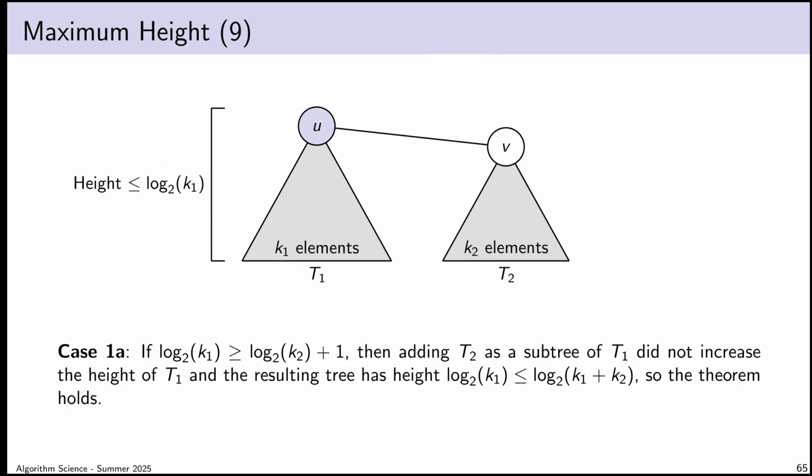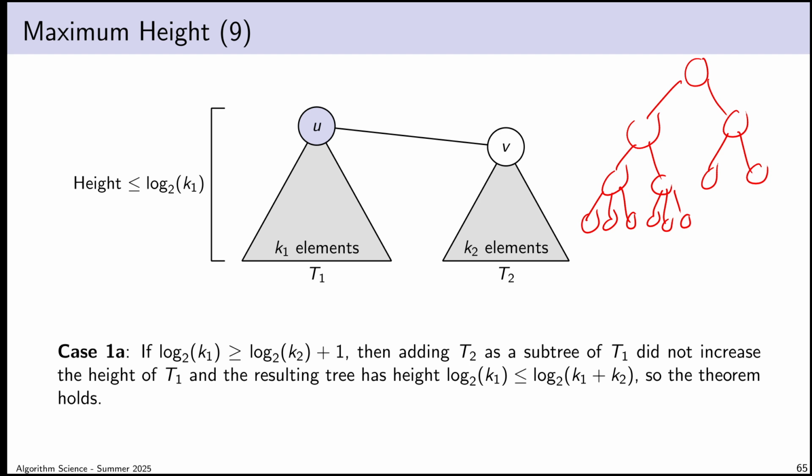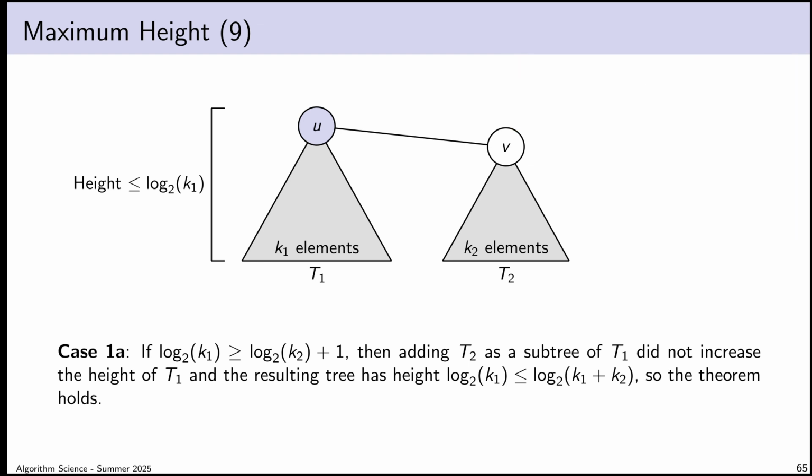All right, case 1a. So case 1a is the case I mentioned earlier where we had a really tall tree, so a tree like this, and then let's make sure at least one node has 3 children. There we go. I have a really tall tree, and I'm merging it with a really short tree. So in this case, notice how if I add the short tree as a child of the tall tree, nothing changes about the height of the taller tree because the short tree just gets absorbed into the taller tree. That's case 1a. So we can phrase that formally.